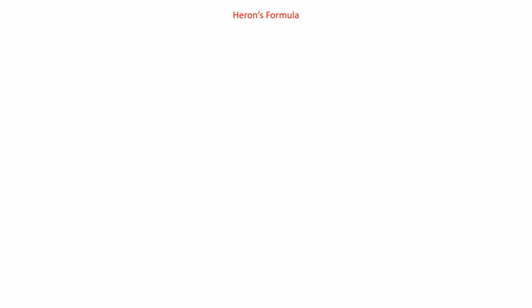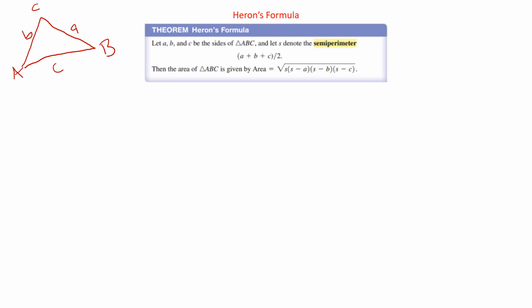Heron's formula allows us to find the area of a triangle if all we know are the three sides. So if we only know the three sides, this will allow us to find it. And the equation looks kind of crazy, but it's actually not that hard to use. Because we have the three sides, then we have this word, the semi-perimeter. It's 1/2 of the perimeter. It's kind of like the average side, except instead of dividing by 3, we divide by 2. And then it's the square root of s times s minus a times s minus b times s minus c.